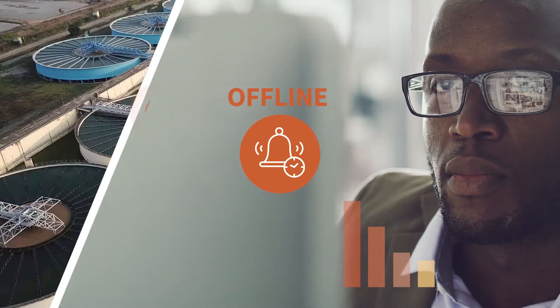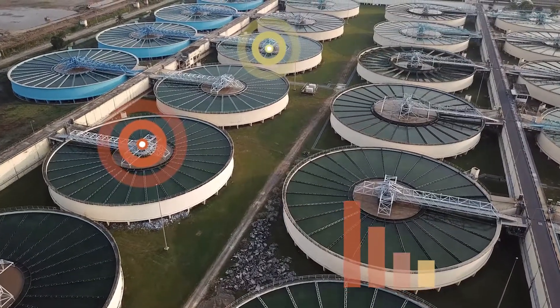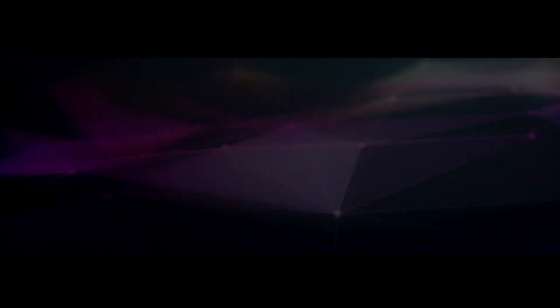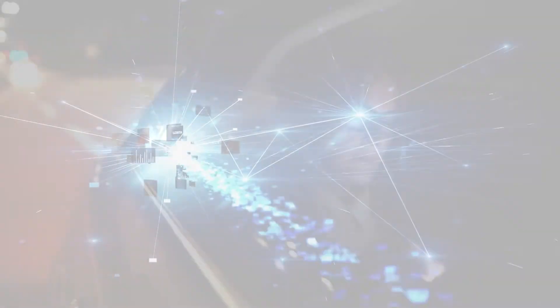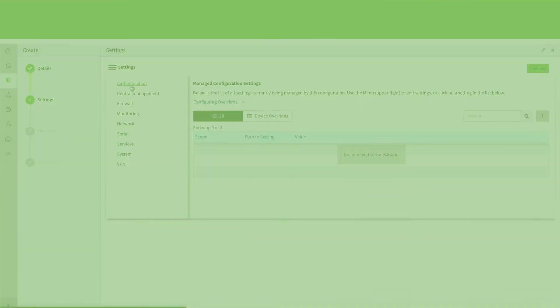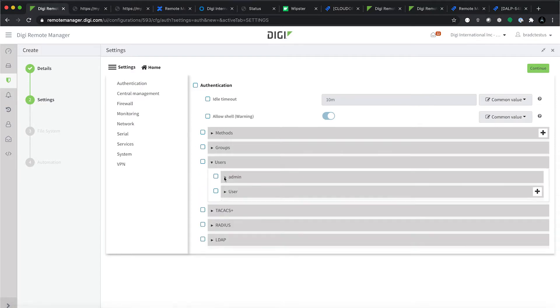Now there's a better way to manage your network and maximize its potential. Digi Remote Manager makes it all amazingly straightforward, whether you have hundreds of dispersed IoT devices around the country or thousands around the globe. Digi Remote Manager lets you take control of your entire network from a single pane of glass, where you can see your entire network and direct it from anywhere. It gathers IoT devices into a tidy ecosystem that, in many ways, is self-managing.